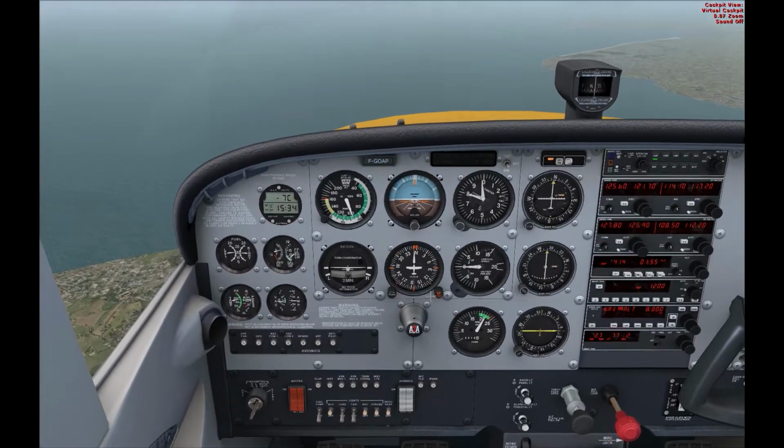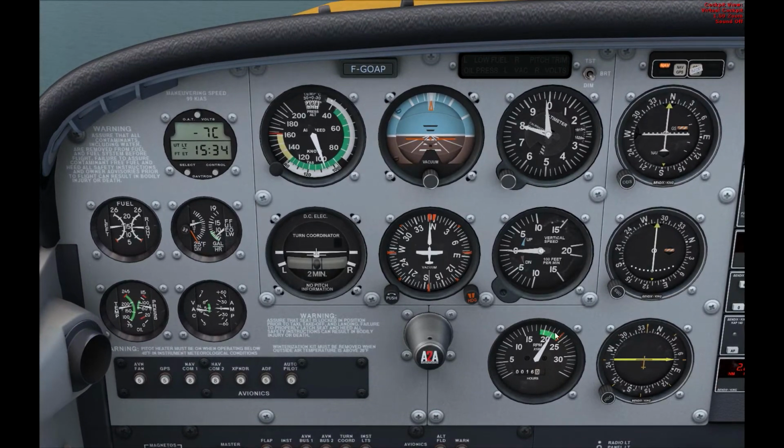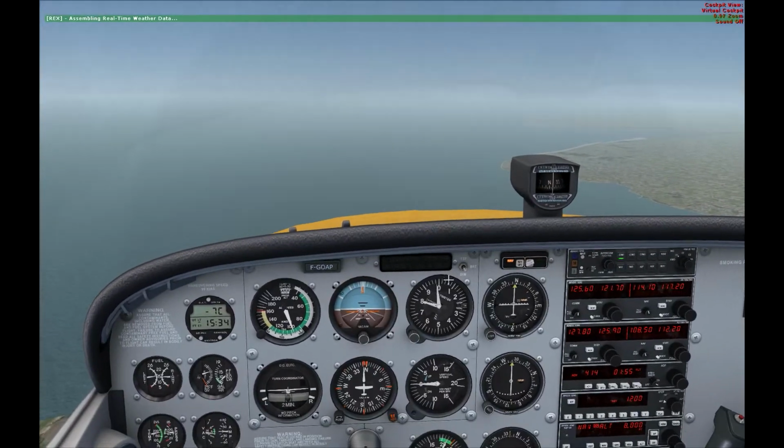As for the plane itself, everything is pretty much as it was. We're still puckering along at 22,000 revs on the speeds. Engine temperatures and pressures are all good. Fuel has come down to about half capacity now. So everything is performing as expected. Still cruising at 8,000 feet as well. Everything is all good there.